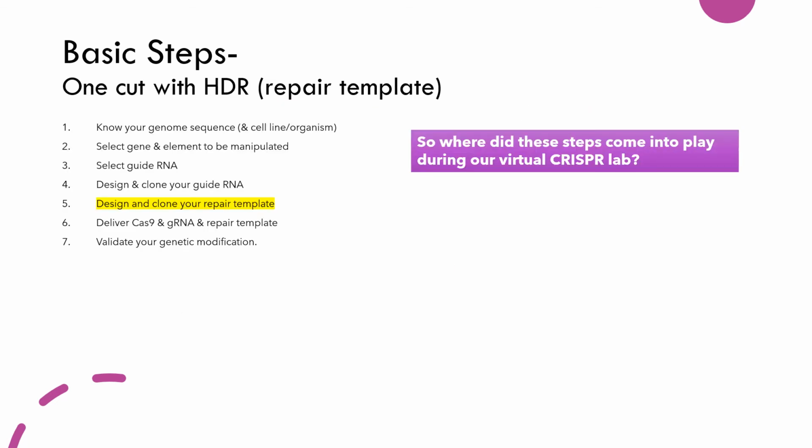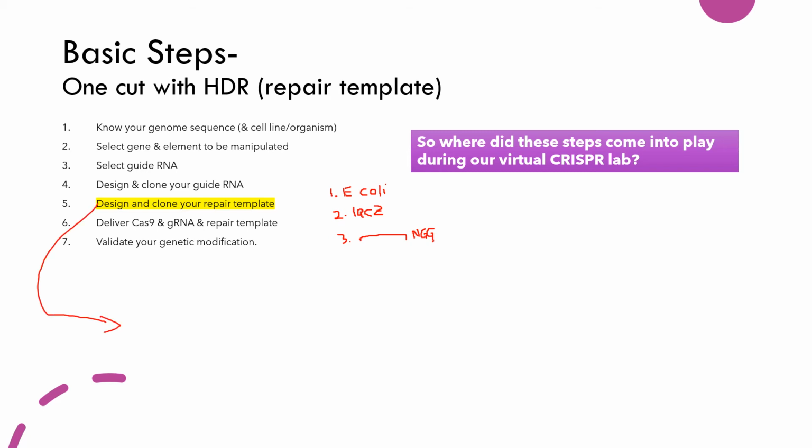Okay, so now we're going to do this again with the repair template, thinking specifically about what we were trying to do with E. coli. Okay, so one, what's your genome and your sequence? E. coli. LAC-Z. Our guide RNA needs to be 20 nucleotides near a PAM site. And that's the same as before. Okay? But now we got to think about our repair template.